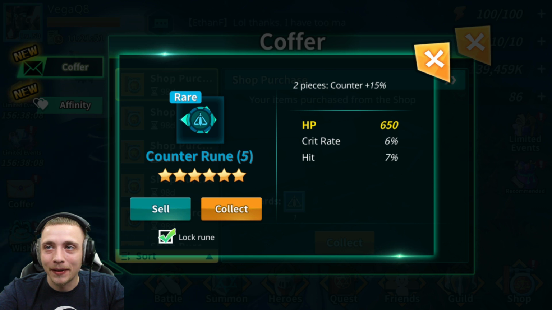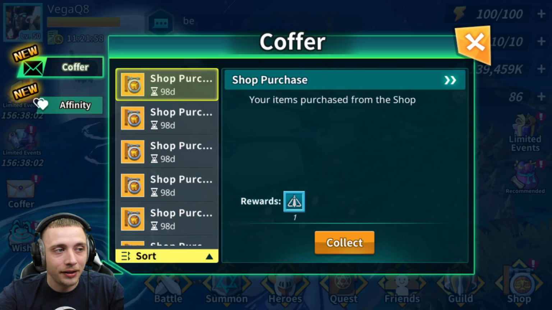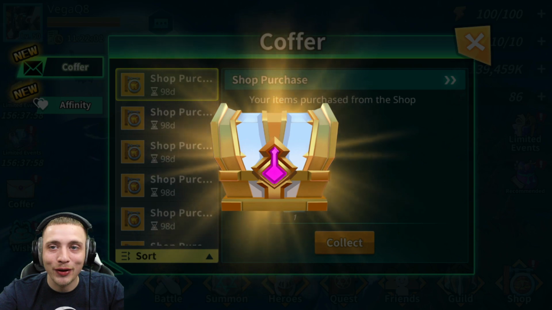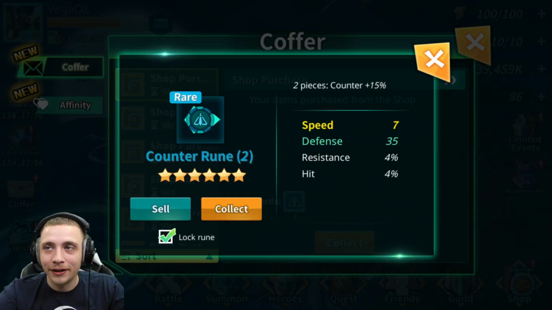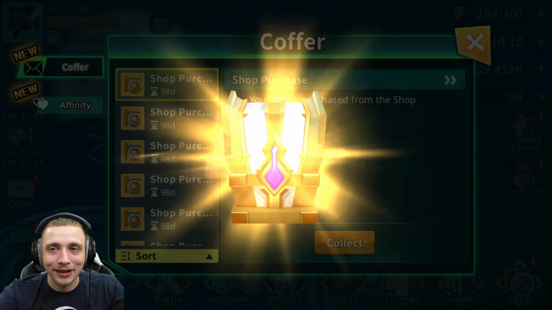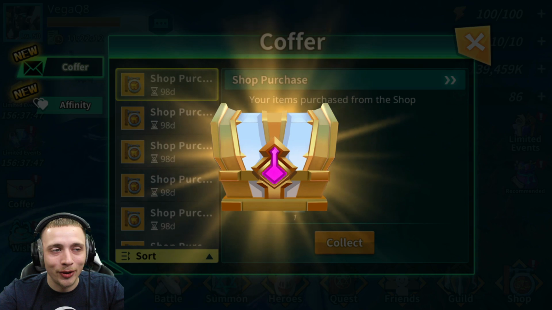Here we go. Crit rate, hit percentage. I would probably roll this on my account, but I don't think Vega is going to roll this. These $100 rune packs feel like they go on forever. It's like rune after rune. That is one good thing about it. Speed. Again, on my account, it might be okay, but I don't think it's going to be good on this massive whale account.